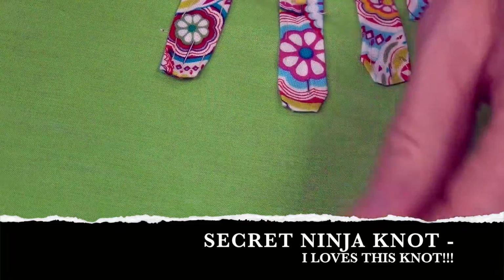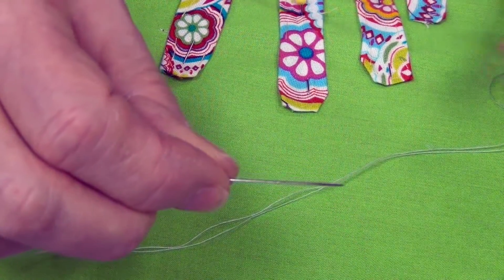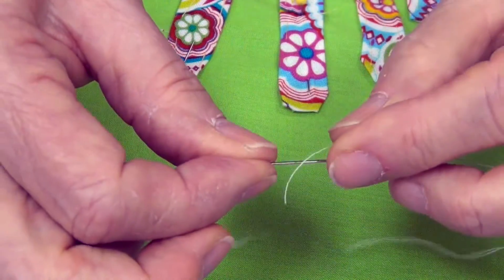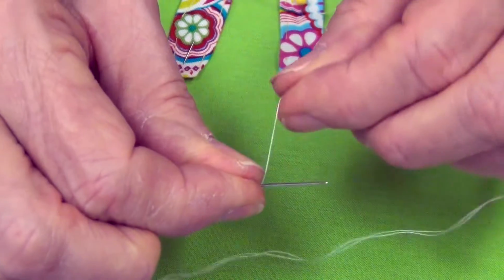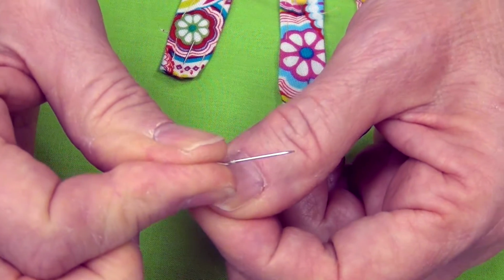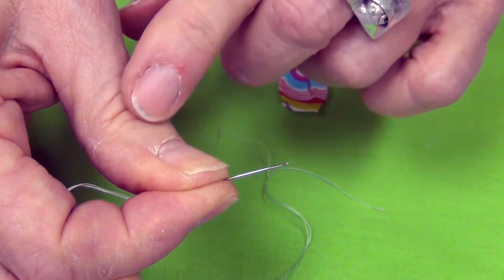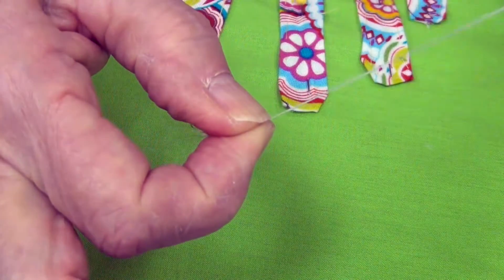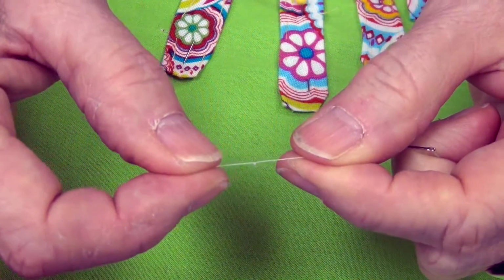This is my secret ninja knot that I just love. So I'm going to take my needle and hold it parallel with the floor. And then I'm going to take the end of my thread and lay it down on top of the needle. Then I'm just going to hold it in place and go around 1, 2, 3 times, and then I'm going to pull that thread down between my thumb and my forefinger, and then pull that all the way to the end, and I have this perfect little knot.